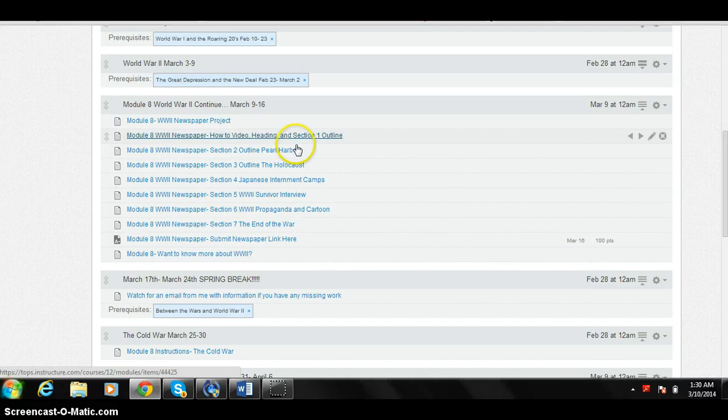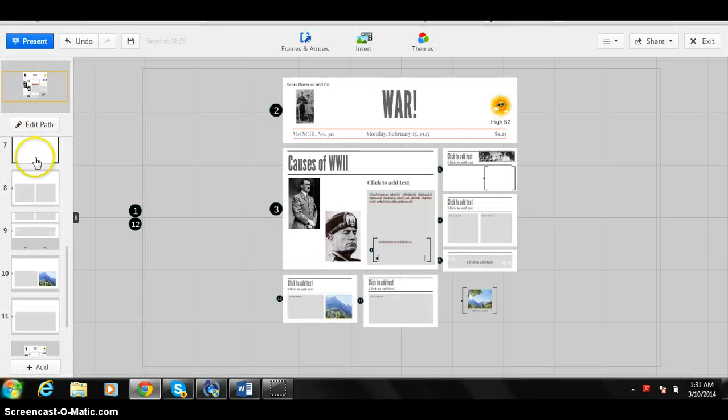And then when I click the next arrow, it should show me Pearl Harbor. And then it should show me the Holocaust, etc. Okay? So this area here on the left is how you know what I'm going to see when I press the next button. And then, of course, you can always hit present and look at the presentation yourself.